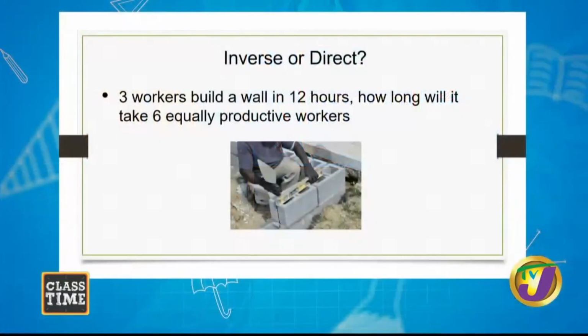Let's look at the third one. So 3 workers build a wall in 12 hours. How long will it take 6 equally productive workers to build a similar wall? You know, this one reminds me about the speed and time that we did earlier. So 3 workers, and we double it now to 6. I'm thinking that the time is going to be half. So that sounds like inverse. Yes, inverse. Our students got it. Thumbs up, guys. You're doing an awesome job.